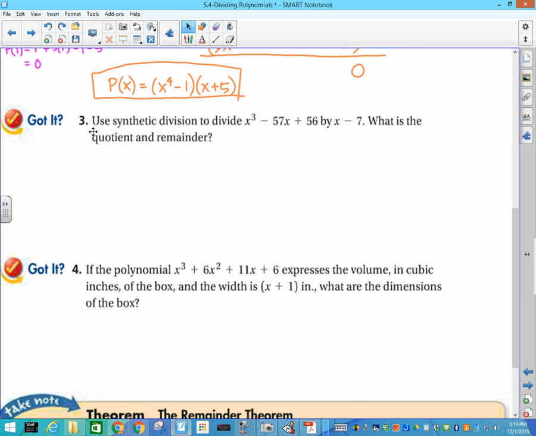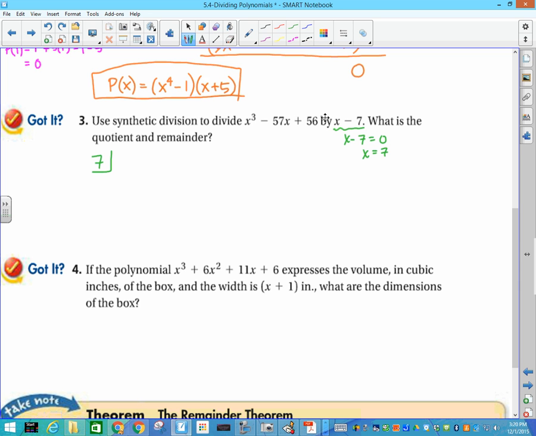So the next example that we have says use synthetic division to divide this polynomial by that polynomial. What is the quotient and the remainder? So we have now, can we use synthetic division? Yes, we can, because our factor of x minus 7 is a linear factor. So this is my factor, and if you can't remember what to put here in the box, what you do is you think of putting that factor equal to 0 and then solving, and what is the related root. That's that chart that we've talked about a couple sections ago. If x minus 7 is the factor, then 7 is the root, and that's the number that I'm going to put in there.